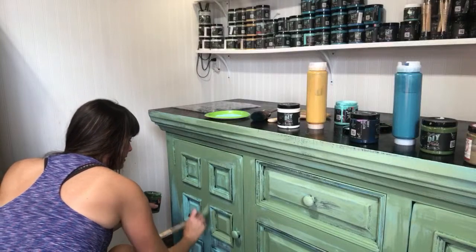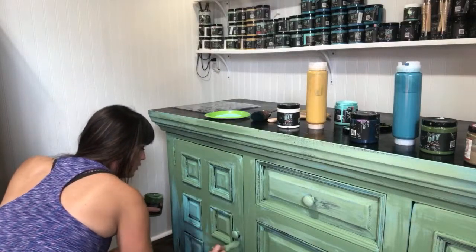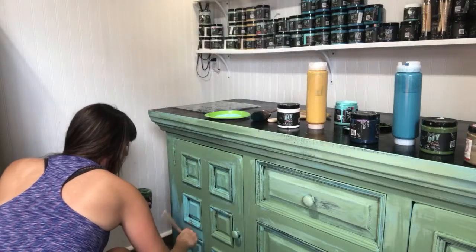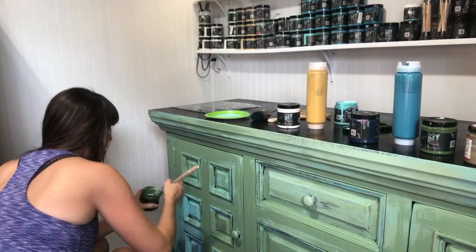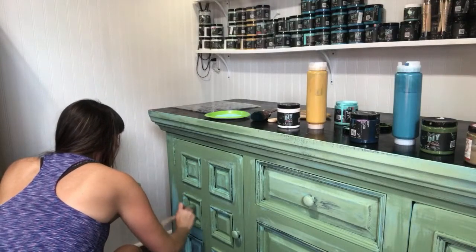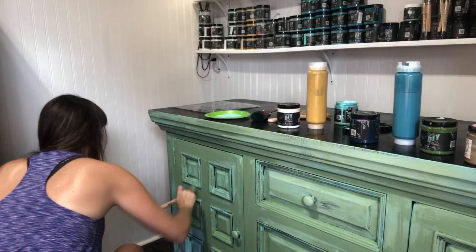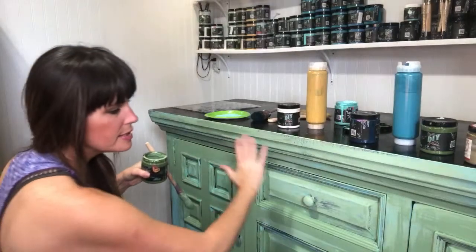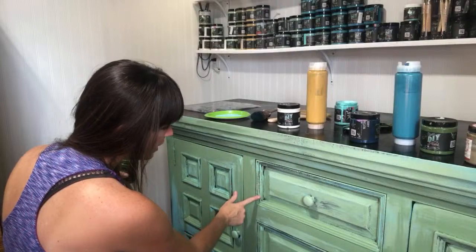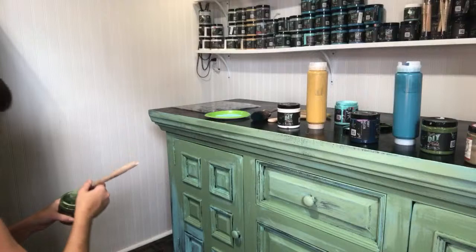Someone said, you paint so fast. Well, when you've done it for so long and the way that I paint, you don't have to be perfect. I'm always adding more and more layers because that actually gives it the design and the style that I prefer. So knowing that there's always going to be a next layer, I don't have to make anything perfect. I've just kind of figured out what works for me. And I really love actually seeing the textures. I know you can't see it from the camera, but there's the black, the blue, and the green all here. And it just makes it really unique and special. I think it's beautiful.